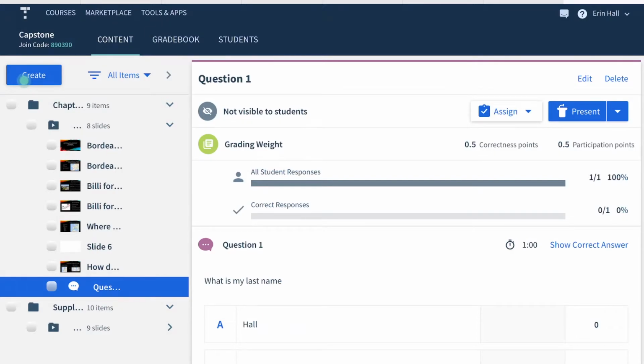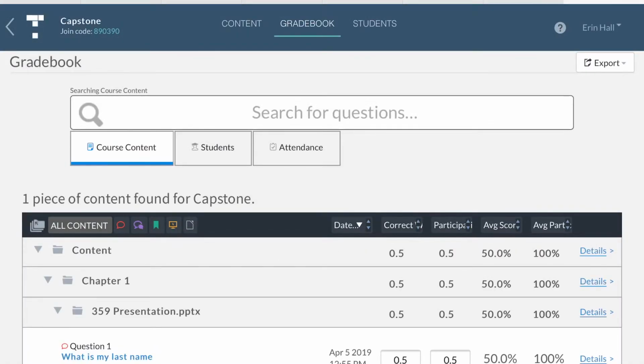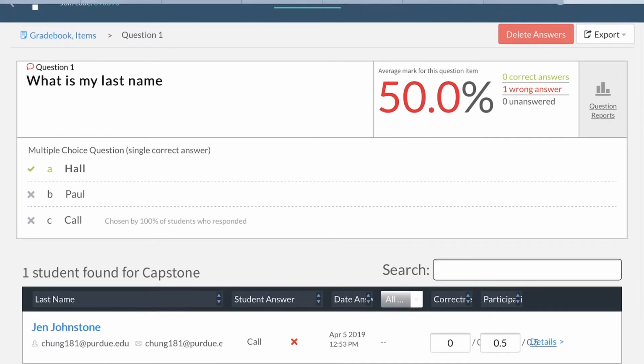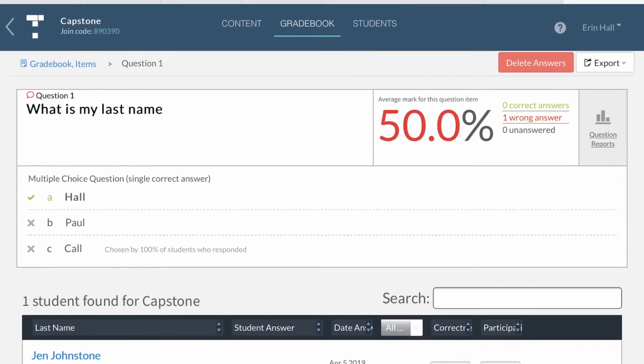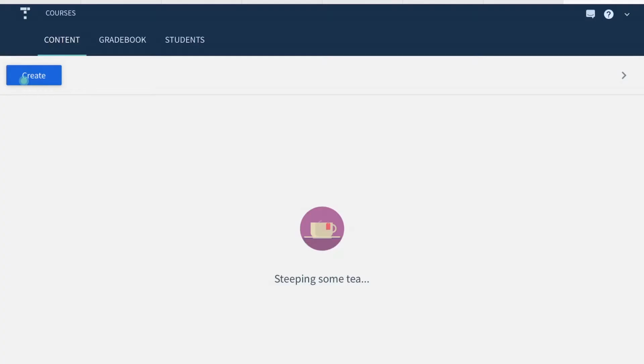And we're gonna show you guys where the gradebook is for professors. You're going to be able to check how your students have been doing and how they've been answering. It's important to note that students do get participation points, and you can easily change the correct weight and participation weight. So if you want to change it to not be 50-50, you completely can, but we're just gonna keep it for right now. And you can click on the details, and you can see the percentage of how people scored, as well as student involvement.